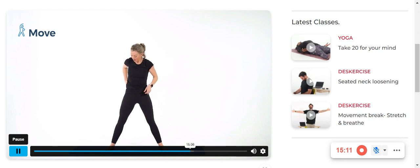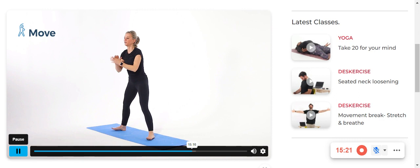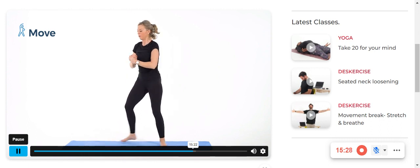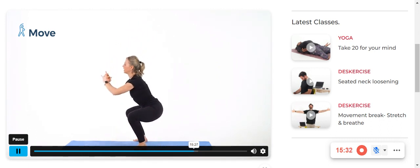We want to bring our toes slightly turned out and our hands are in front here. We have lovely open collarbones and we bring ourselves down to a squat and back up. Legs are nice and wide, so more of a sumo squat than your narrower squat. We're lovely and tall as well. We want to try to avoid bending forward, bum back. We're thinking lovely tall body and we go down nice and low.